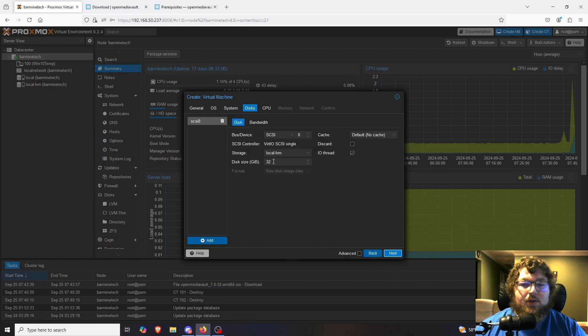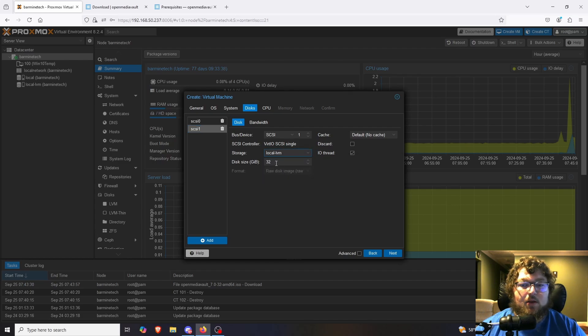I'm going to leave all the defaults. For storage, I'm going to give it 25 gigs on the LVM for the disk — this accounts for additional plugins or config on top. Then I'll click Add to add our second drive. You can see I have SCSI 0 and SCSI 1; SCSI 1 will be our NAS share disk. Coming over to LVM, I have about 320 gigs available and I'm going to give this NAS about 100 gigs — you can give it whatever you have available.